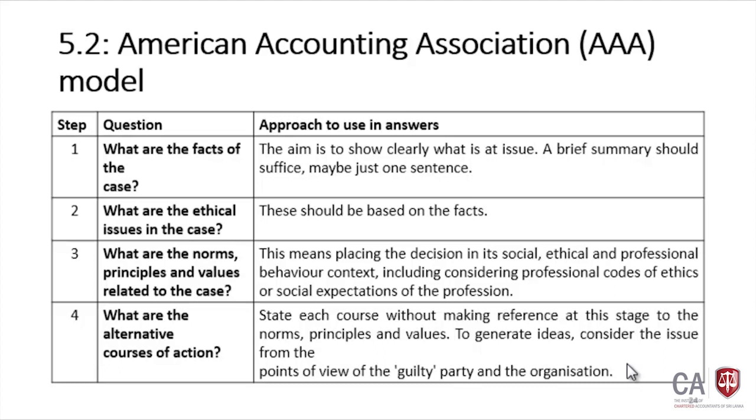The third one, what are the norms, principles and values related to the case? You look at some of the laws like bribery laws, then you look at your own principles. As an accountant, what do you have to do? Objectivity, due care, integrity, those are some of the principles you have to look at, no? Right? Applicable in this scenario. Then number 4, what are the alternative courses of action? Now, you have 2 options. One is to disclose that problem in your financial statement. Second option is to stay silent, not disclosing it, and accept the huge money offer for you. 2 options are there.